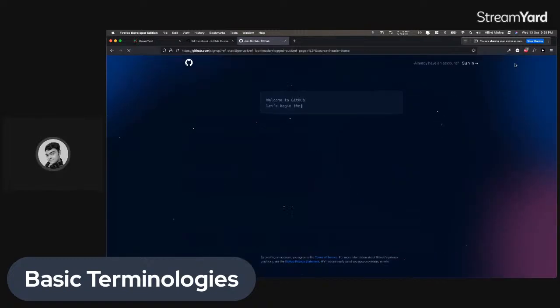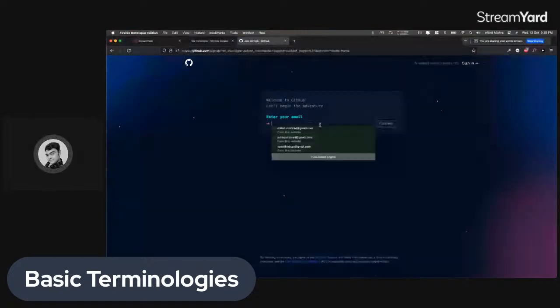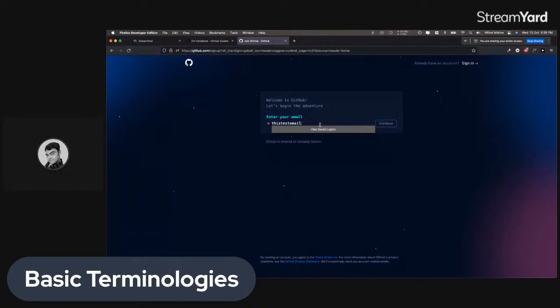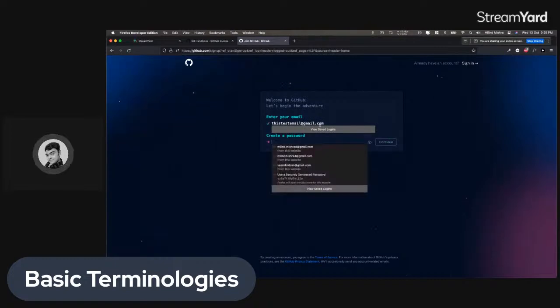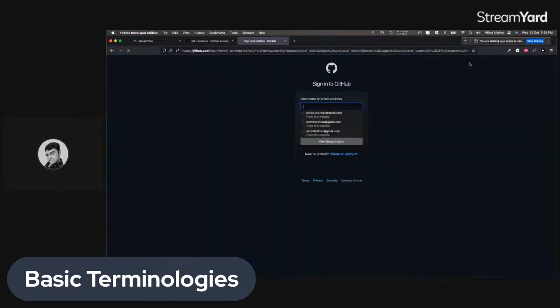You can enter your email, let's say test email at gmail.com. Just to get you started, you can create your password and enter some basic minimal details and get started with your online GitHub account. So I'm going to sign in. You can complete this later and just follow along.